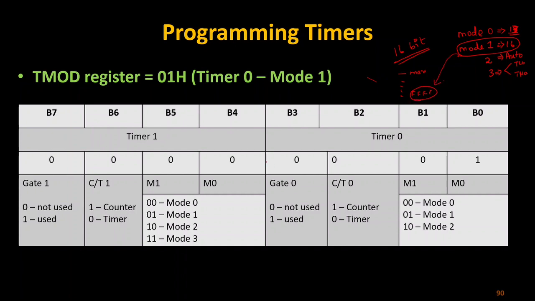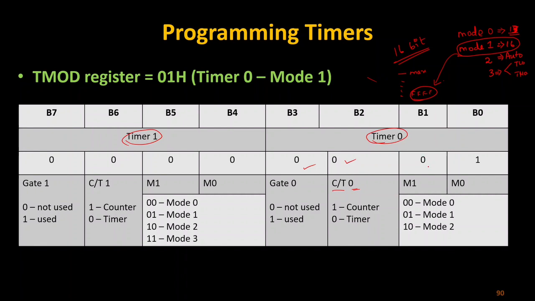So I have been given a condition, timer 0 should be used. So if it is timer 0, that is the most important part which we have to think about. Timer 1 is not being used here, so make all of those bits 0. And after that, if it is timer 0, gate is not needed. I am not going to trigger it from outside. In software only I am going to give it. And after that, I have to decide C/T, which is going to be 0 for timer 0. So it should be 0 because it should be acting as a timer.